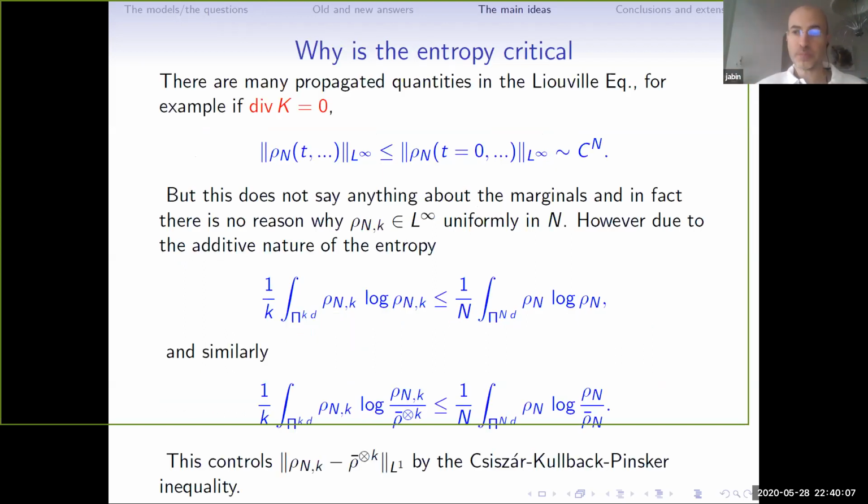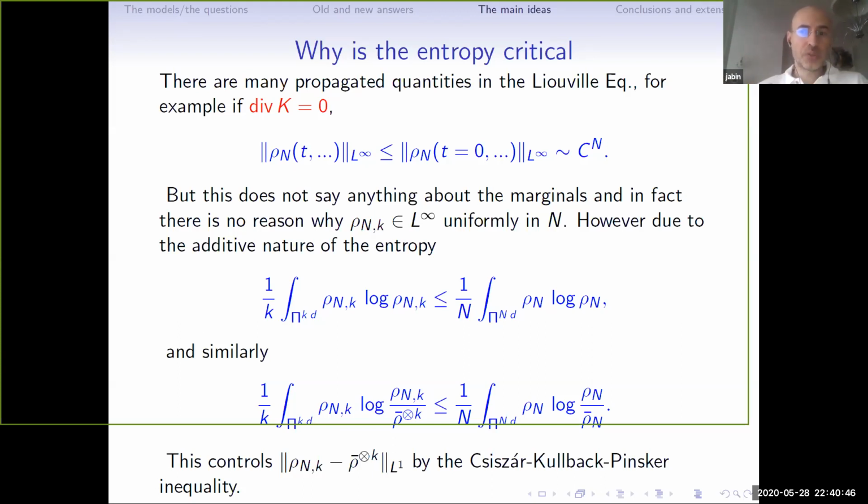All right. Let me explain now a little bit the result before we go into the method. Why do I like the Gibbs entropy so much? If you're thinking of the Liouville equation, and let's say that instead of a gradient flow, I'm taking an incompressible flow, so the divergence of K is 0. Then I have a maximum principle on this equation. The maximum principle tells me that the L-infinity norm of rho can only decay in time. This is a wonderful estimate. So why aren't we using maximum principles like that?